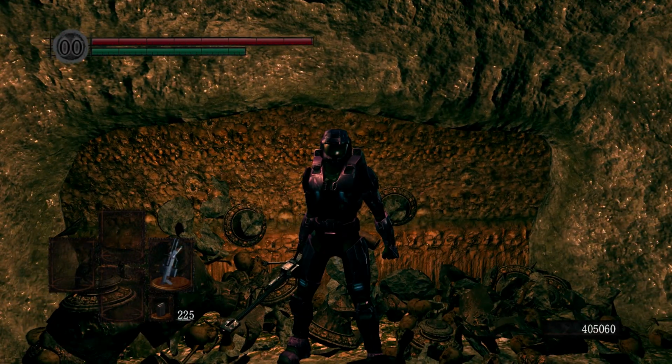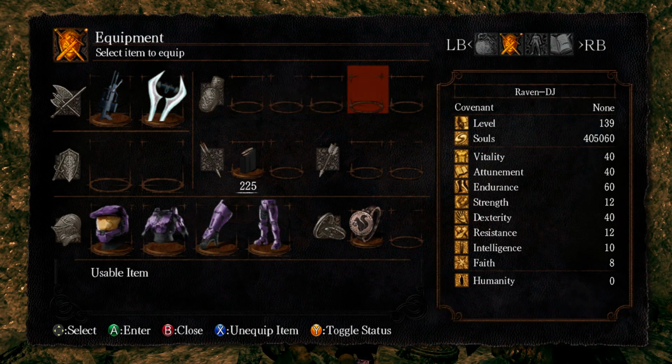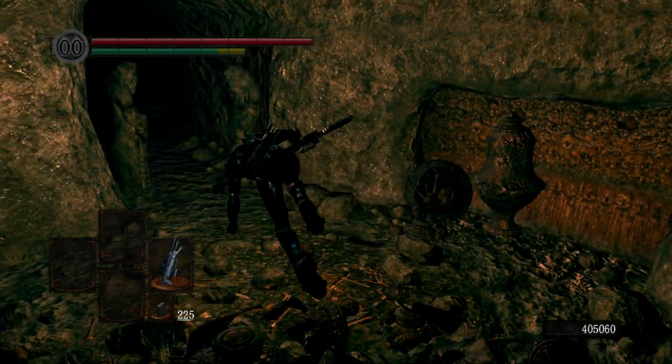But that's going to be the Rat Ring, the final of the 3 rings. The other 3rd ring is received after defeating the Centipede Demon in the Demon Ruins. Now just good luck getting out of here.